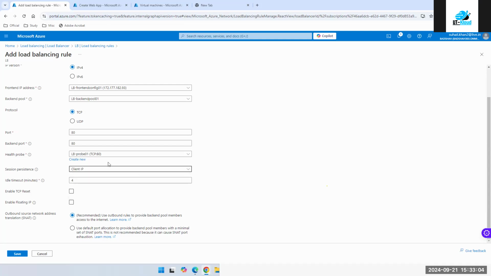So if I select this, next time it will try to send you to server A. As far as server A is working, server A is up and running. तो वो ट्राई करेगा कि आपका कनेक्शन उसी से करवा दे. ठीक है. It doesn't matter, it doesn't change any functionality. But if you keep it none, then no matter from where you access the website, you can go to server A, server B, कहीं पर भी जा सकते हो आप लोग. Got it, guys? Is that clear till here?